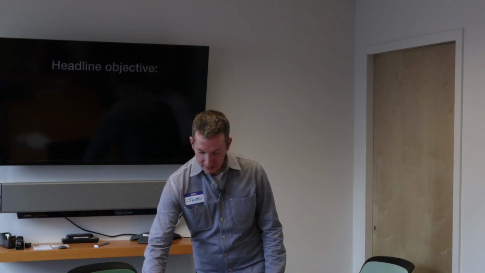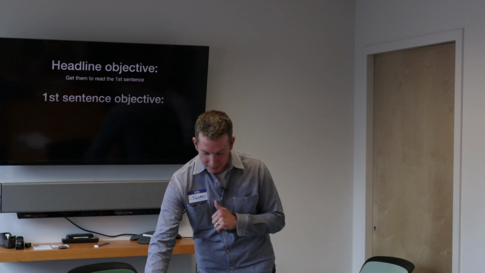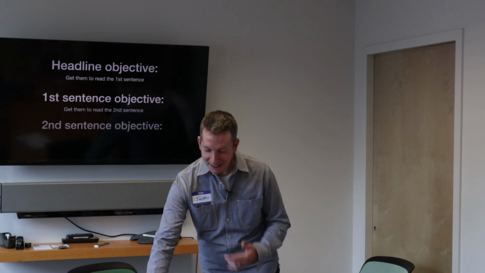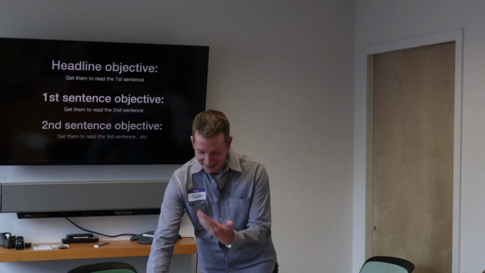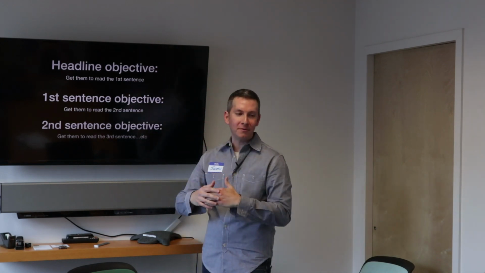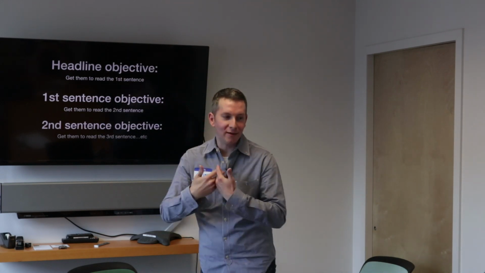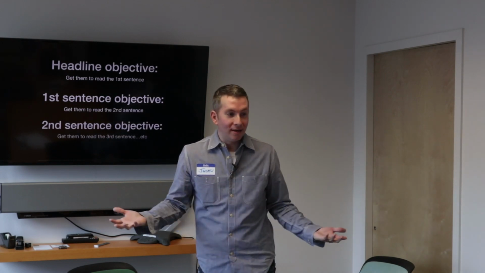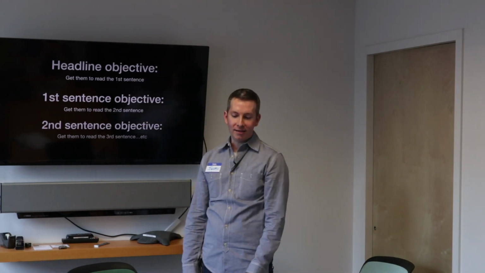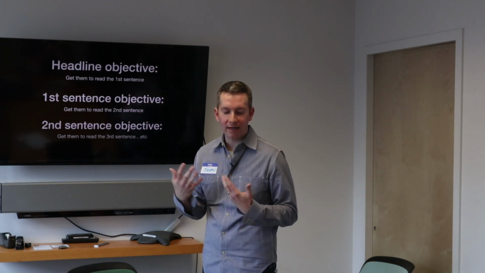So headline objectives. The objective of a headline is to get them to read the first sentence of the body copy. The first sentence objective is to get them to read the second sentence. The second sentence objective, you see the pattern here, is to get them to read the third sentence, etc. So each of these lines, the headline or any of the body copy, is all intended for you to continue down the path until they can say, and now here's this thing that will solve your problems, right? So the objective is to get you to read to the bottom, and as long as you are creating copy that is propelling people forward, that's really the main goal.